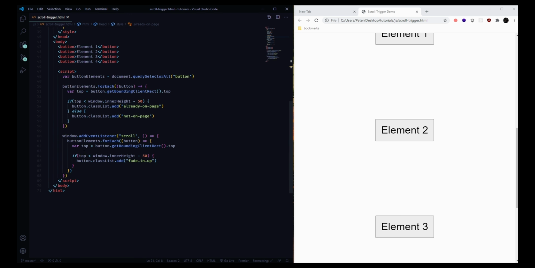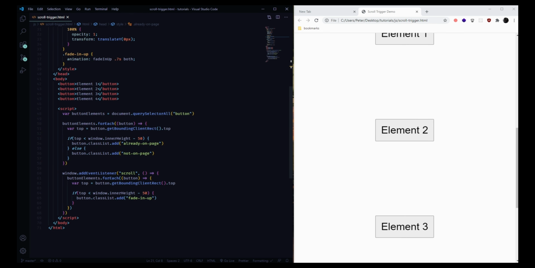We actually also need to go back down to our scroll event listener. We're going to need to add another conditional because we don't want this fade in up class to apply to the elements if they have the class of not on page, excuse me. We only want this to apply to elements that are not yet on the page.